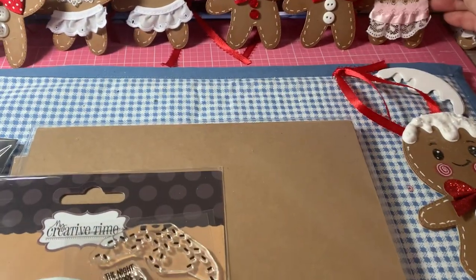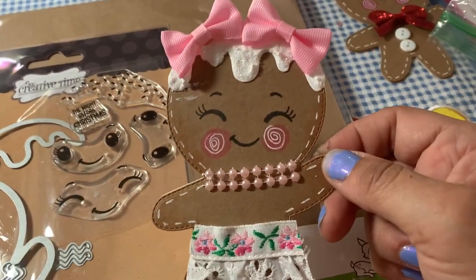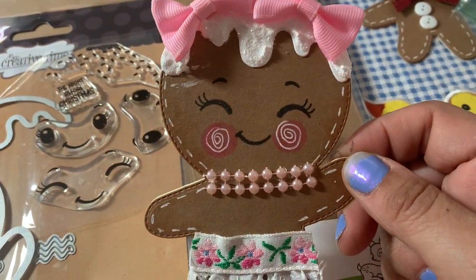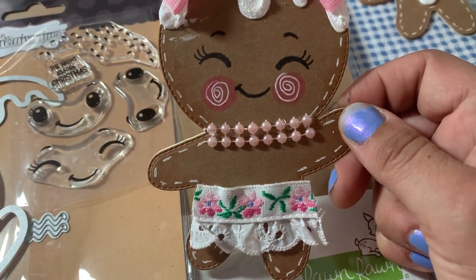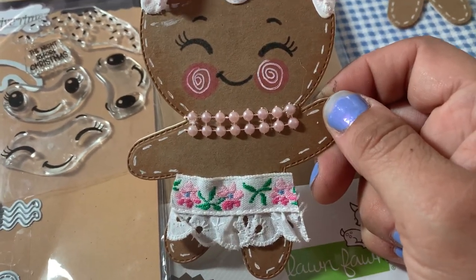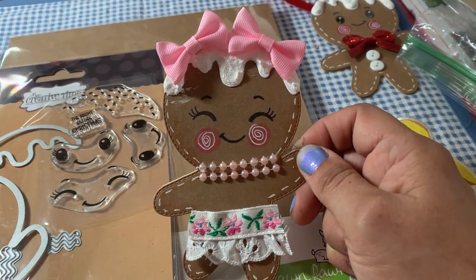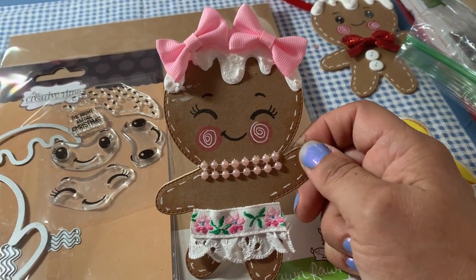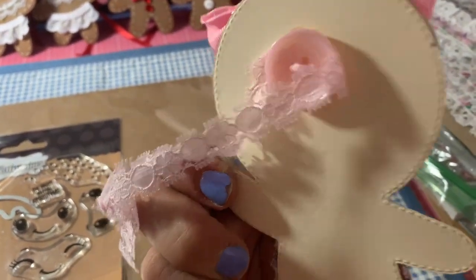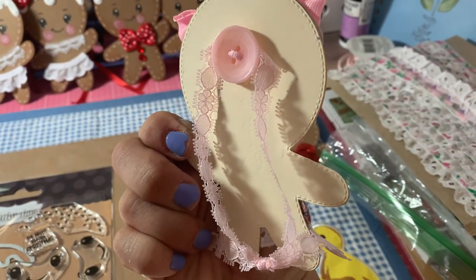Okay, and then the last one has a little different skirt. She has her two pink bows in her hair. She's got her little pearl necklace, but her skirt's a little different. I used this trim to make her skirt, which I thought would be cute. And then on the back is the little pink button with the little pink lace there.